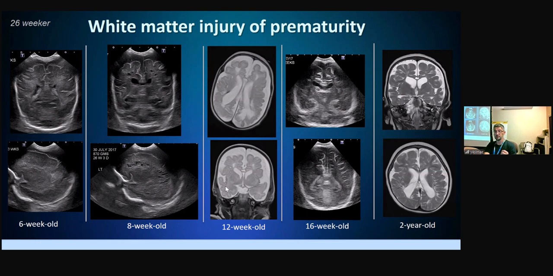And then around 12 weeks, we still see some cystic changes and gliosis, and there is loss of white matter, ex vacuo dilatation of the lateral ventricles, and undulating contours of the lateral ventricles, which is typical. Posterior dominant, there is almost no white matter left posteriorly. There is some white matter anteriorly.